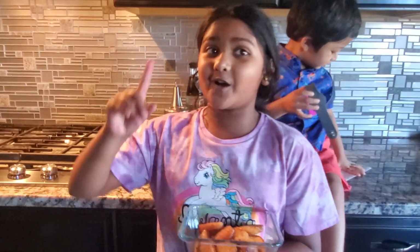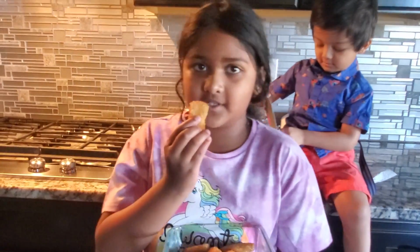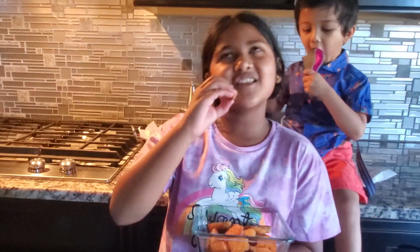Our super easy bread jamun is ready. The process is super simple. Cut it, fry it, dip it, eat it. I'm gonna taste it now. It's so crunchy, moist, and who could forget sugary?